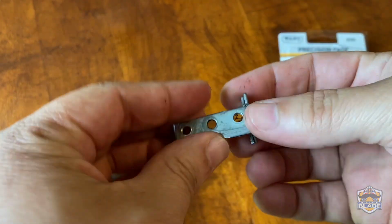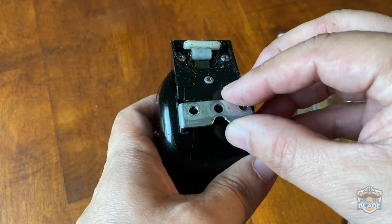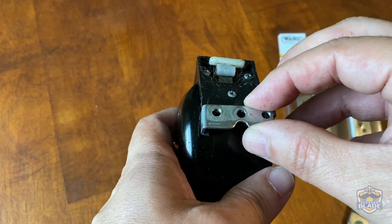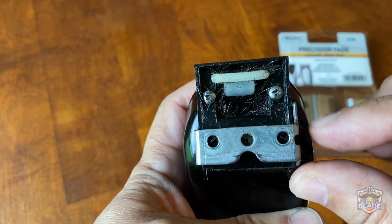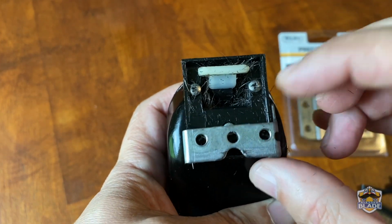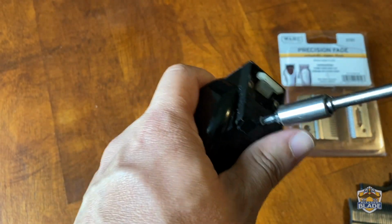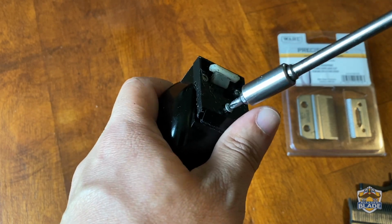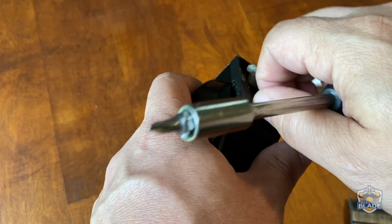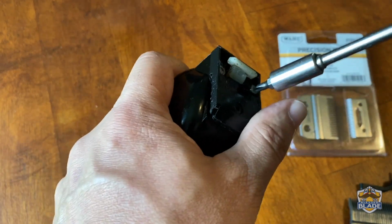Now I think it's good. We're gonna install the part back to the clipper to see if it's okay. And as you can see, the metal part is touching the plastic part, which is what we wanted. Since we have already that part removed, we're gonna remove these 3 screws right here, and we're gonna remove that plastic part, and we're gonna clean that as well.